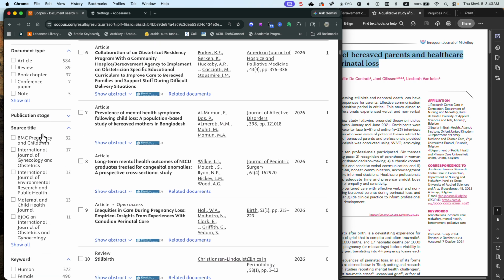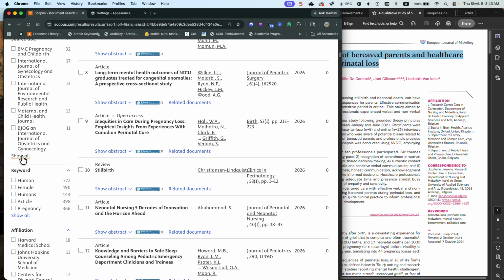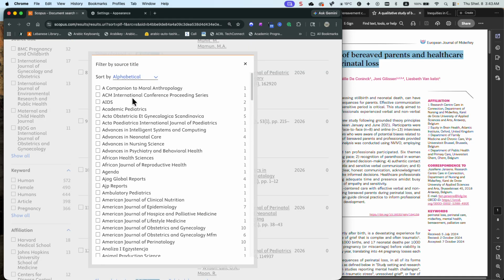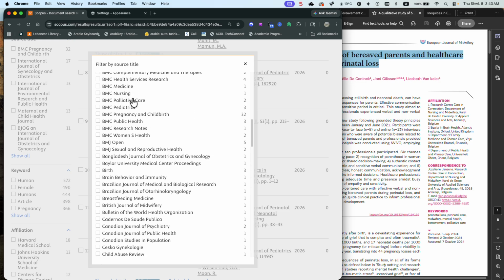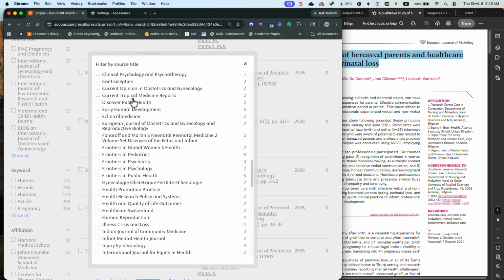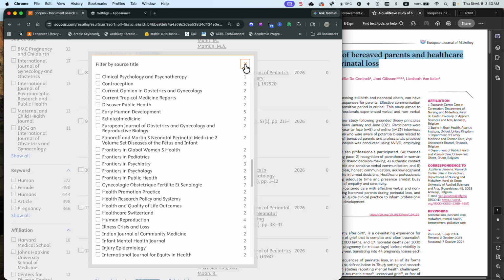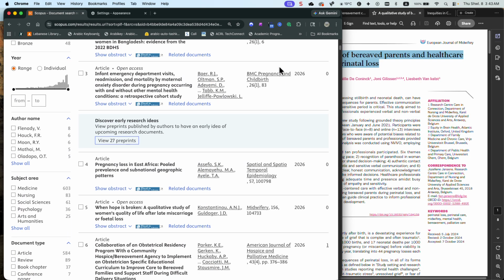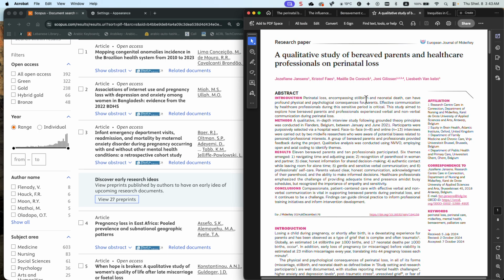$730. Interesting. Very interesting. Well, all the other articles connect. So here's what we could do.